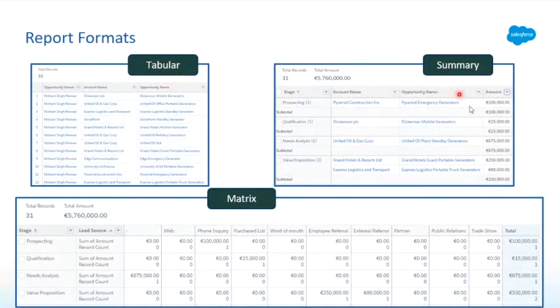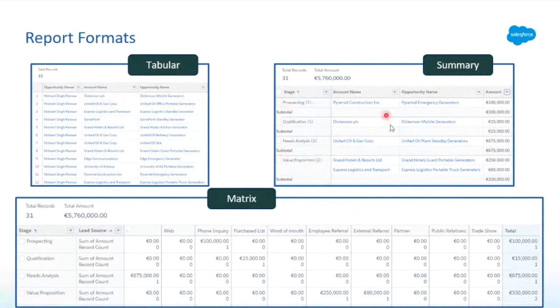So these 3 are the standard formats for a particular report type which you have selected. That report type which you select will give you the object and all the fields. When you display a simplistic view of the object, which is the list of the records associated with that particular object, and you filter them, that is called a tabular report. There is one record per row and you see it. That's the tabular way.